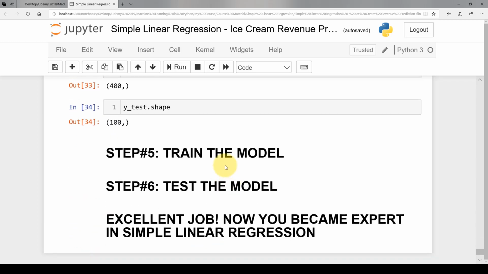All right, in the next lecture, I'm going to walk you through how we can train a linear regressor using linear regression, mainly to obtain the relationship between the temperature and the revenue, and we'll be able to visualize our coefficients. Please stay tuned.